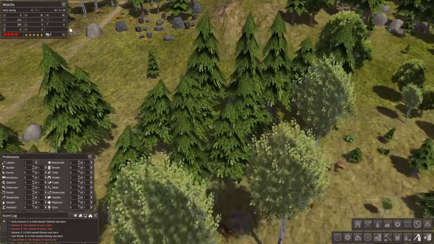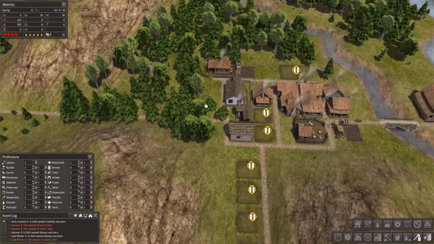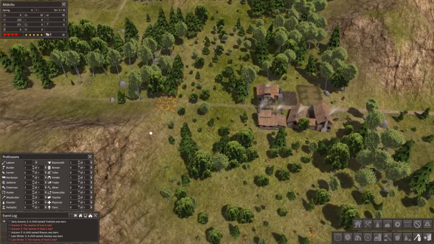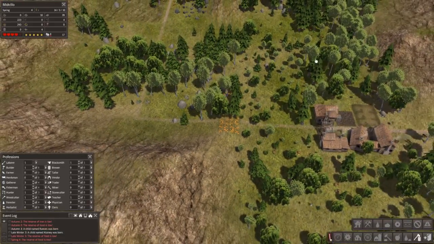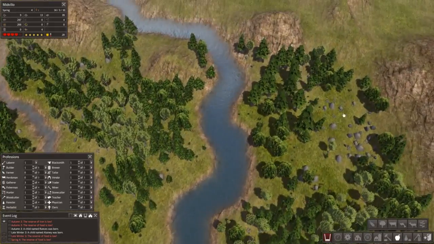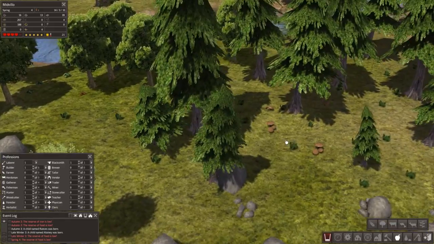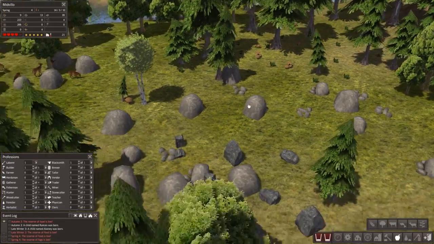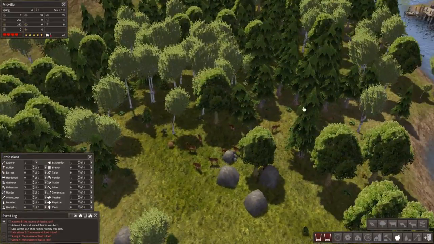And everyone's got tools again, so that's amazing. I should almost put a, what do you call it? A gatherer up here. But we've got the old growth forest out here, so. Is it really old growth? I mean, there's a lot of food around it. Yeah.